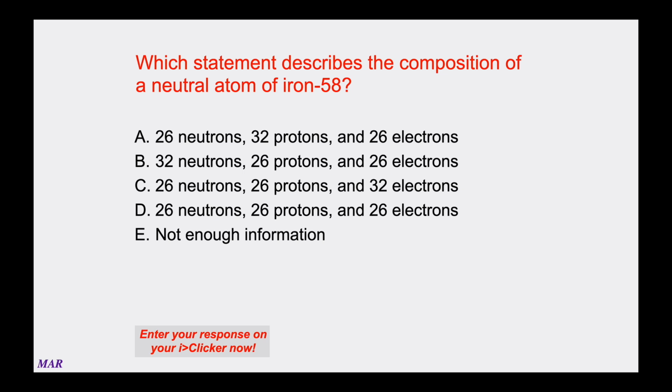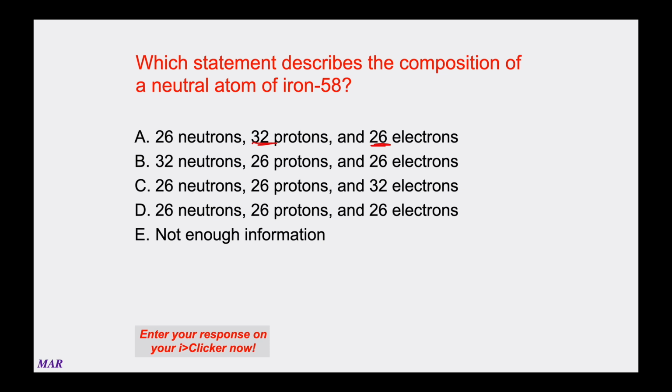I'm going to assume at this point that you have worked on this question and you've got an answer, so let's see how you did. The first part of this question says we have a neutral atom, and a neutral atom can only happen when the protons and electrons are equal to each other. So if you look at these particular answers then, 2 of them right away are not going to happen, all right? In A, you have 32 protons and 26 electrons. There are more protons in A than there are electrons.